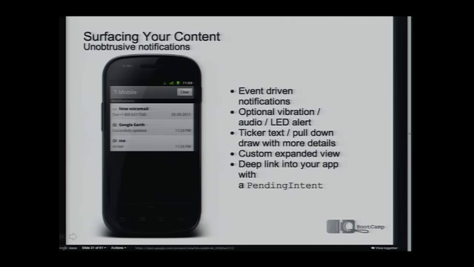So these unobtrusive notifications are fantastic, I find, for these busy lives that we lead with 500 apps installed. I don't want to be going into my app all the time to check it. I want the app to let me know whenever something happens. So it lets you create event-driven models so that the user can come back whenever something interesting has happened. You can also provide quite a lot of information through them. You can provide custom views in this expanded tray. So if you want your application to show a progress bar or something to let the user know something's going on, you can. You can also deep link to a place within your application by setting one of these intent objects, a pending intent, onto the notification. So it doesn't have to take them just to the front screen of your application. It can take you right in there.